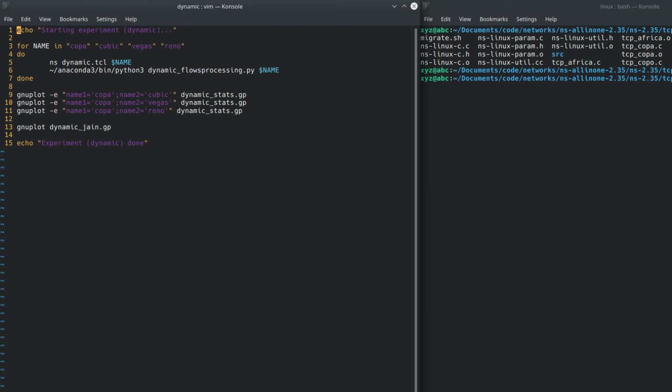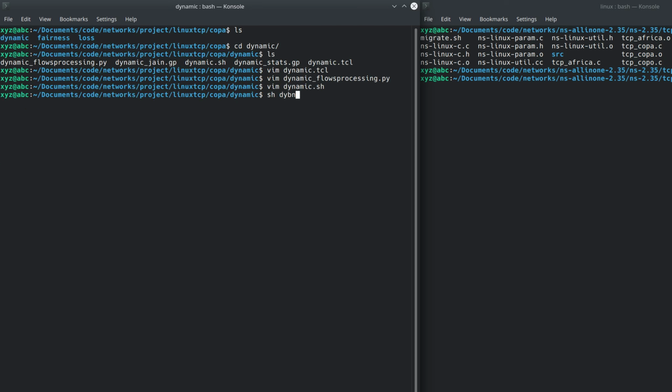It's also worth noting that we are going to be running this experiment not only for Copa, which is our implementation, but also for Cubic, Vegas, and Reno, which are three other congestion control algorithms. Each one of these, Cubic, Vegas, and Reno, are the implementations in the Linux kernel module that one can find in the Linux source code. Okay, so those are going to be the algorithms which we're going to be comparing to. Okay, so without further ado, let's run the first experiment.